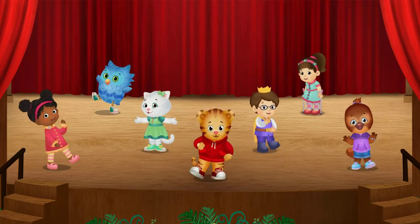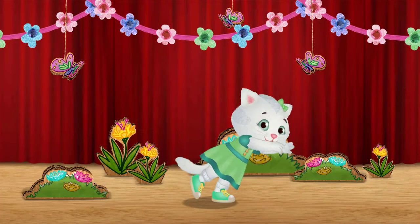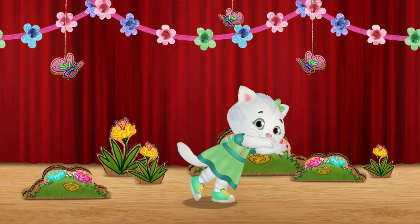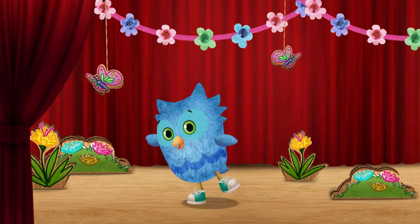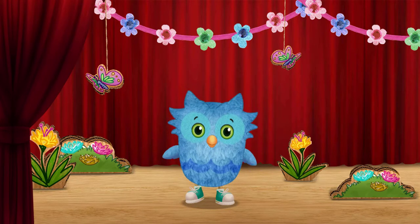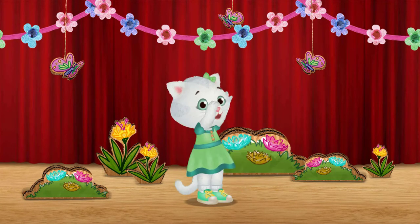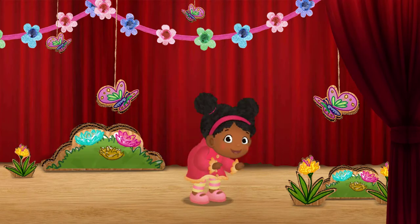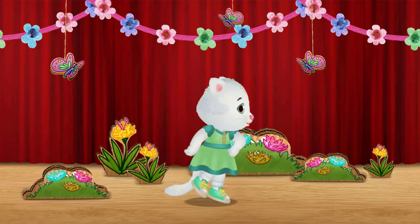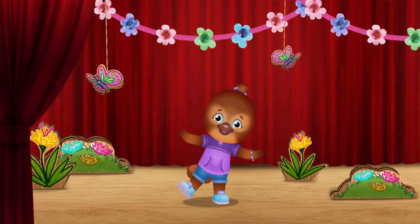Perfect! Let's try the butterfly ballet. I'll show you how, Meow Meow. First we stretch. Stretch one wing at a time. Then we bend down. I bend up and down. And last, we twirl, Meow Meow. I twirl in a circle.